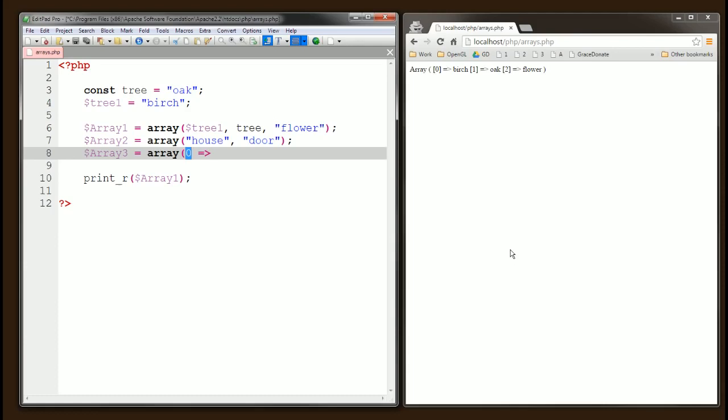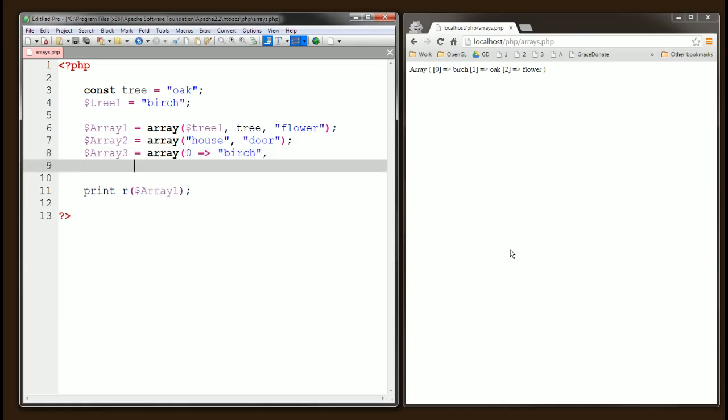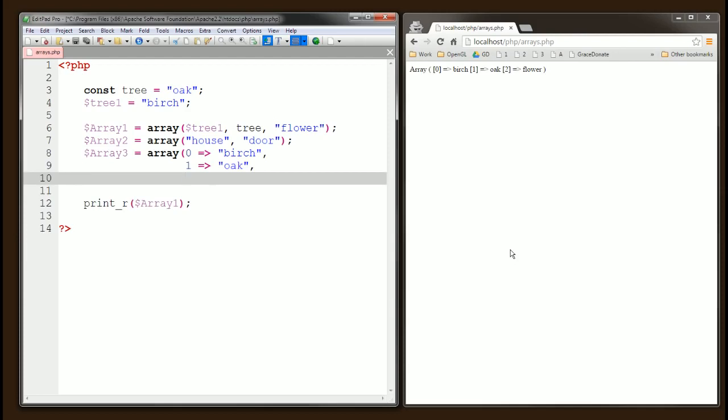So here we have 0 key, numeric key 0. And let's say birch. Birch is the value of the 0 key here. And in the same way as before, we can add additional keys. For example, 1 could be oak, and 2 could be flower.